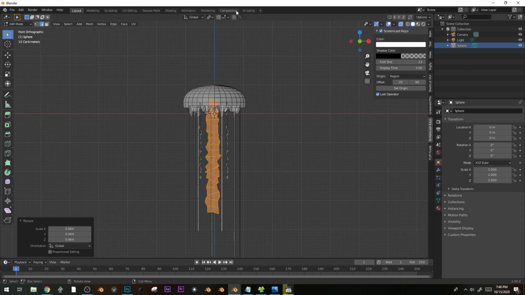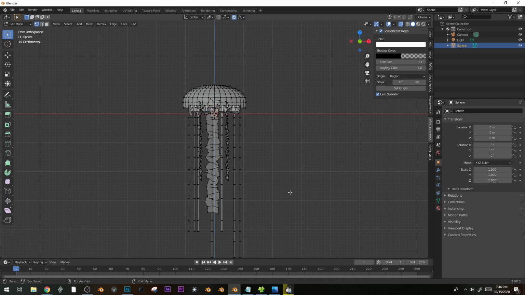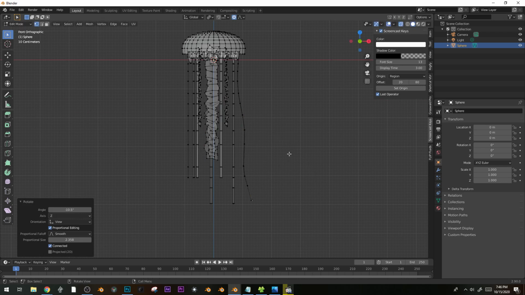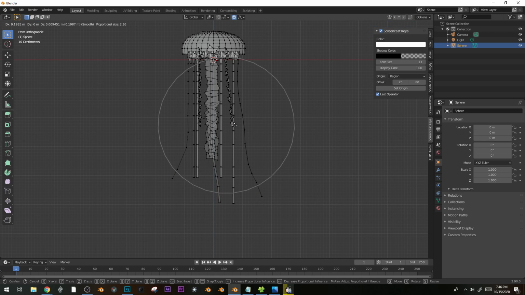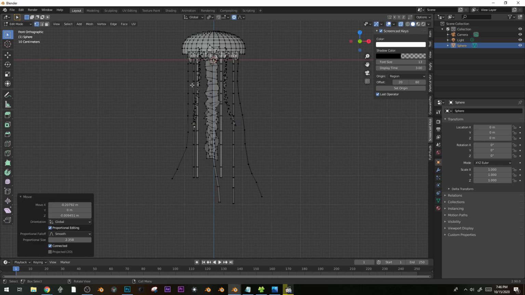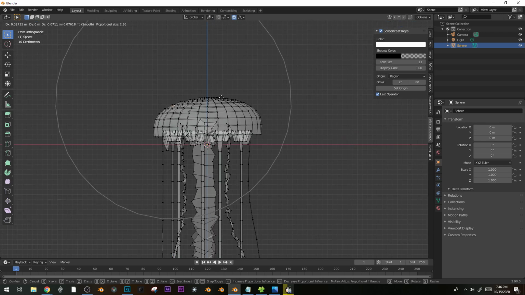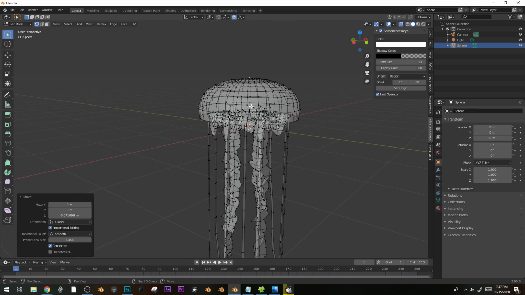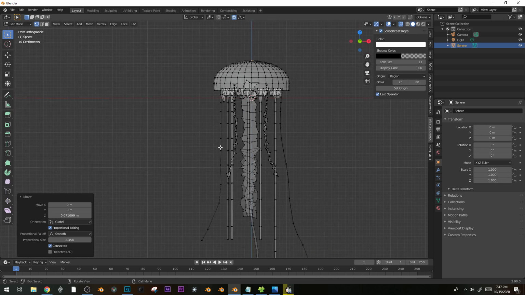Yeah. So now I'm going to turn on proportional editing, and make it connected only. So I can just click on some of these bits here and add some randomness. I kind of like having it curl out at the bottom as if it's reaching, although I don't know if actual jellyfish really do that. And if you want, you can add a little bit of randomness to this dome area here, but we'll be adding the wave modifier to do most of that. Okay.